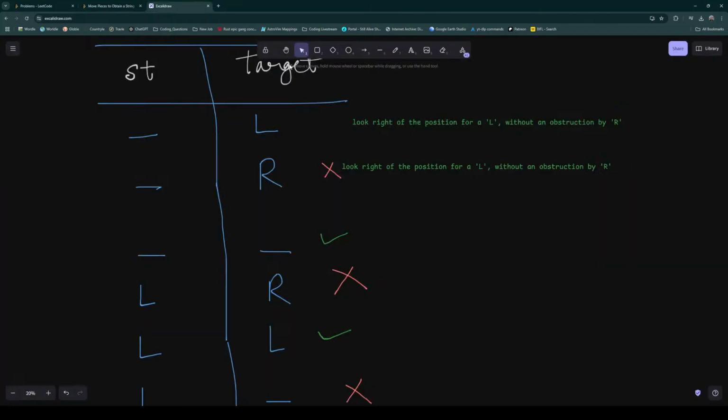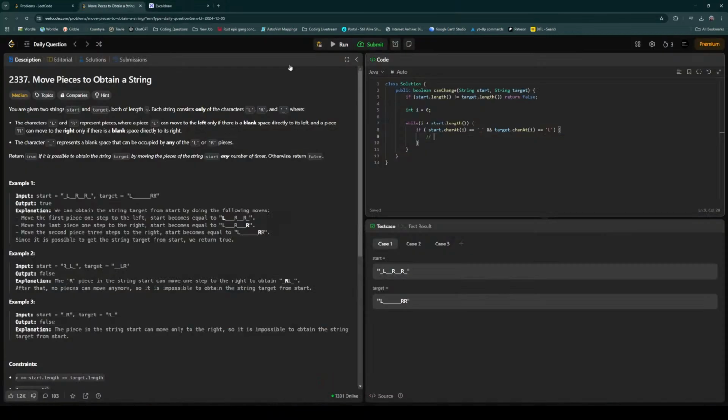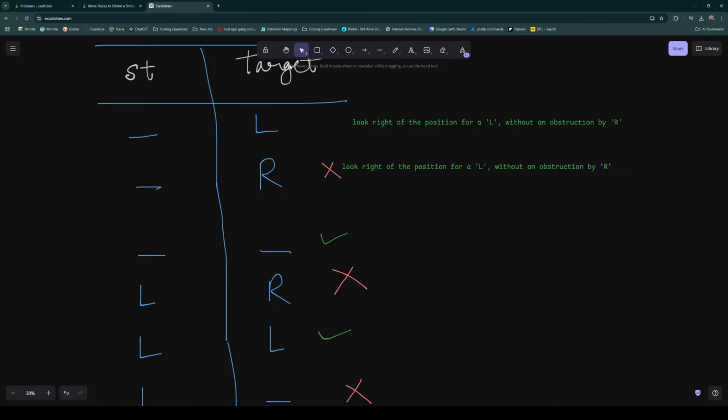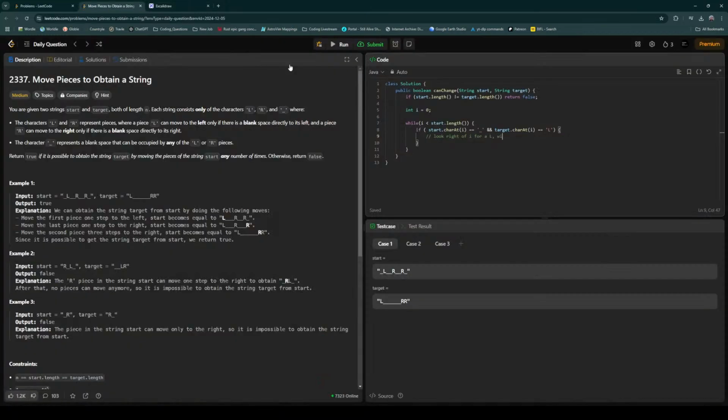Look right of I for an L without obstruction by an R and swap them. Ideally, I believe these two should be converted to char array so that we can swap them.